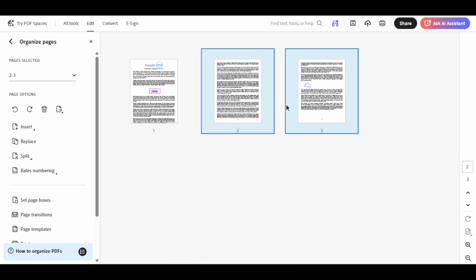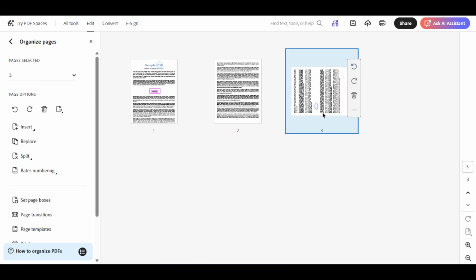Once you've selected your pages, it's time to rotate them. Hover over any thumbnail and you'll notice two icons appear. These are your rotation tools. One rotates the page clockwise and the other counterclockwise. Alternatively, you can use the rotation buttons located in the top toolbar of the Organize Pages view. These buttons offer a quick and precise way to adjust your pages to the desired orientation. Simply click on the appropriate button and you'll see the page rotate instantly on your screen.